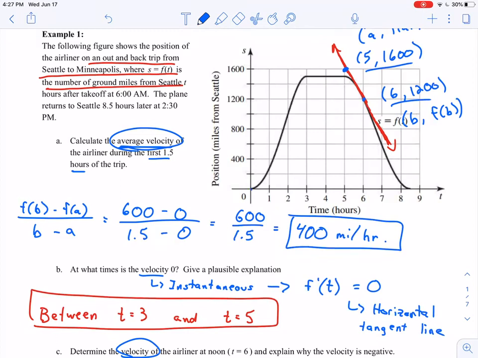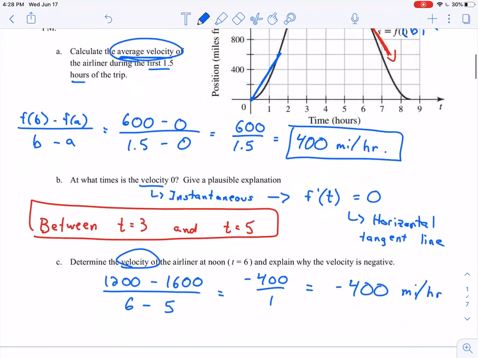This red line is a tangent line. Versus that first hour and a half, if I draw that in again, I was looking at the slope of the secant line. So we're just talking about slope, but we're talking about the slope of 2 different things: the slope of the secant line versus the slope of the tangent line. Those tell us 2 different things, instantaneous velocity or average velocity. So that's why I'm using the same formula, because we're just talking about slope in each case, but about the slope of different things.